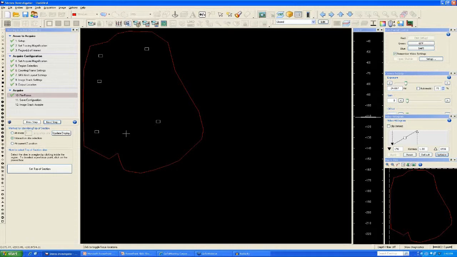A third option is to simply set the current Z position as the top of the tissue section. Using this option means that regardless of the true top Z position of your tissue, SRS Image Stack acquisition will always begin at whatever the Z position is now. I'm going to select to identify the section top at every site.